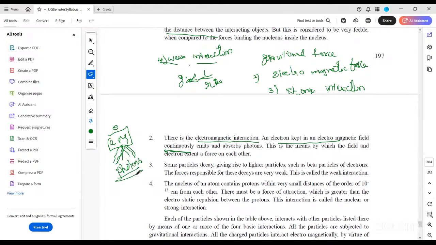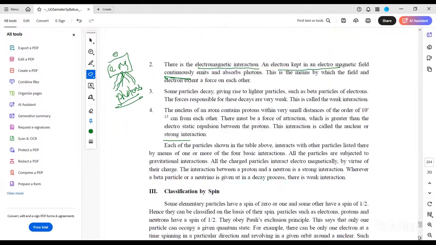Next, if the force of attraction is strong, it is a strong force. If the force of attraction is weaker, that is called weak. So based on nature, there is the strong force and the weak interactive force, and whether it is gravitational force or electromagnetic force. Based on that, it is divided. Nature means these 4 points.